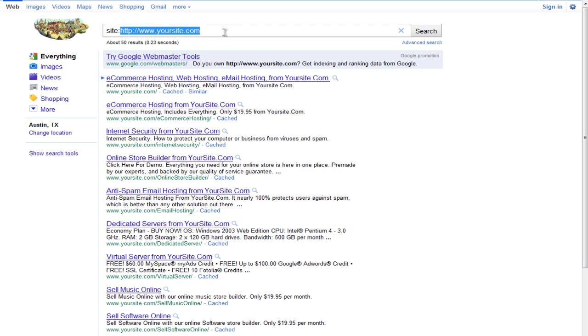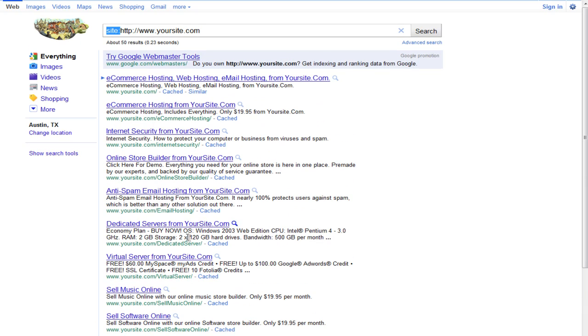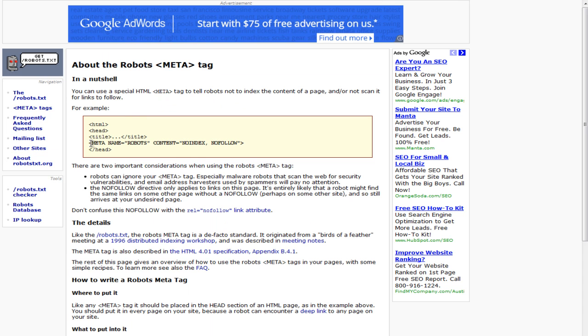You take your site, obviously it's going to be whatever your product download page is, and you just do a site search. It'll show everything that's indexed, and if you look for your download page, you can sometimes find it. So the way you prevent your site from being indexed is very, very simple. On the download page, you just put this code right here. It's called a meta robots tag. Make sure it says noindex and nofollow.